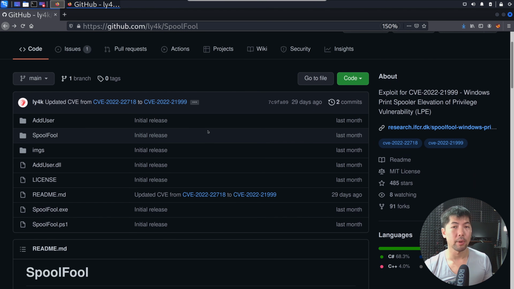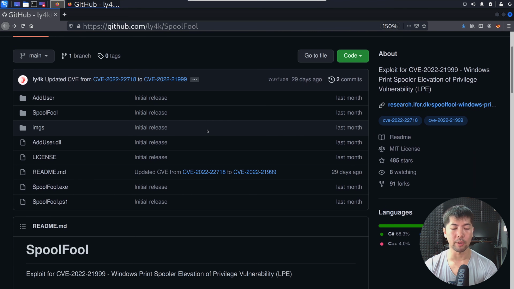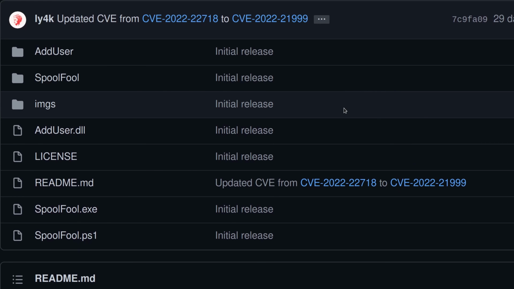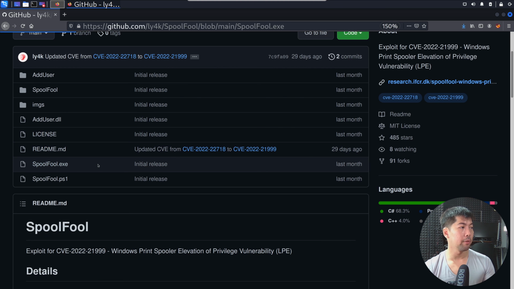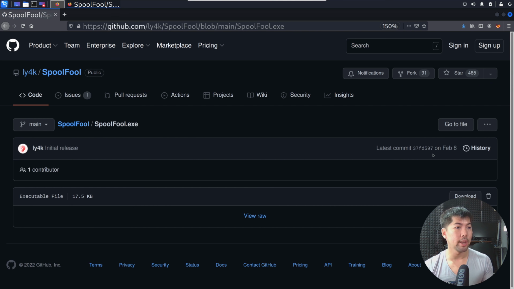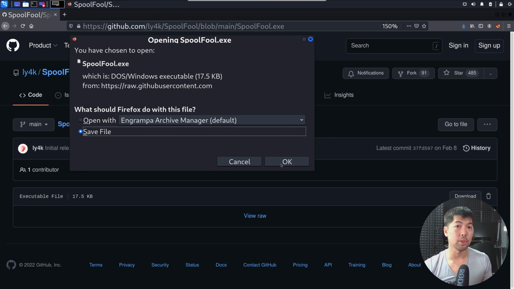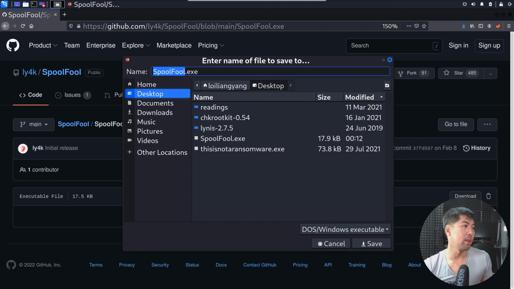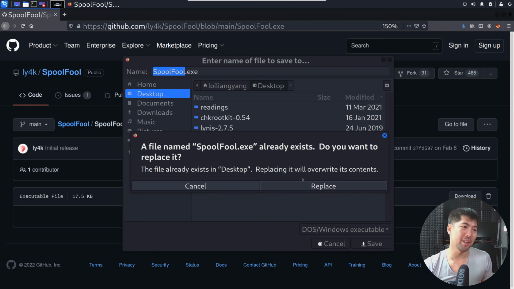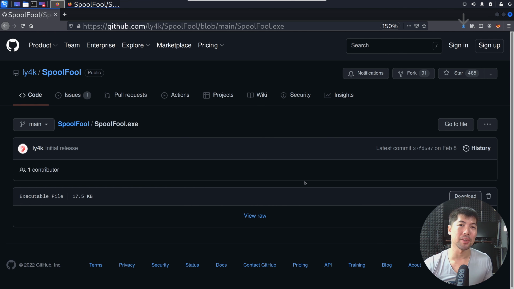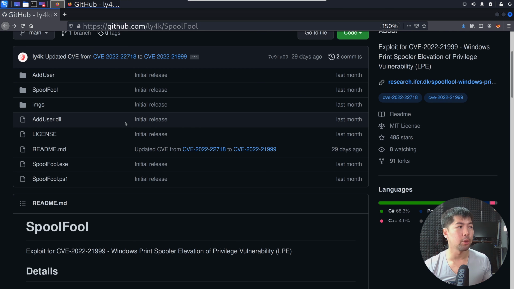So all you got to do is head over to a couple of the files over here. These are the key files that we'll be taking a look at. You can do that just by clicking onto the file over here, say spoolful.exe, click download, and this will give you the opportunity to save it. So in this case, you can save it to wherever you want, say the desktop. All you gotta do is click save, and that's it, you're done. I can replace it, whichever the case is. What we want to do is ultimately to be able to furnish this file over to the target user.